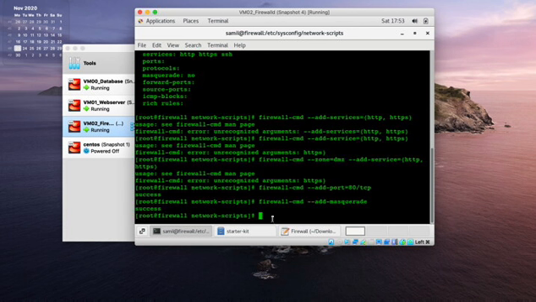And then you need to vim on etc sysctl.d slash ip underscore forward.